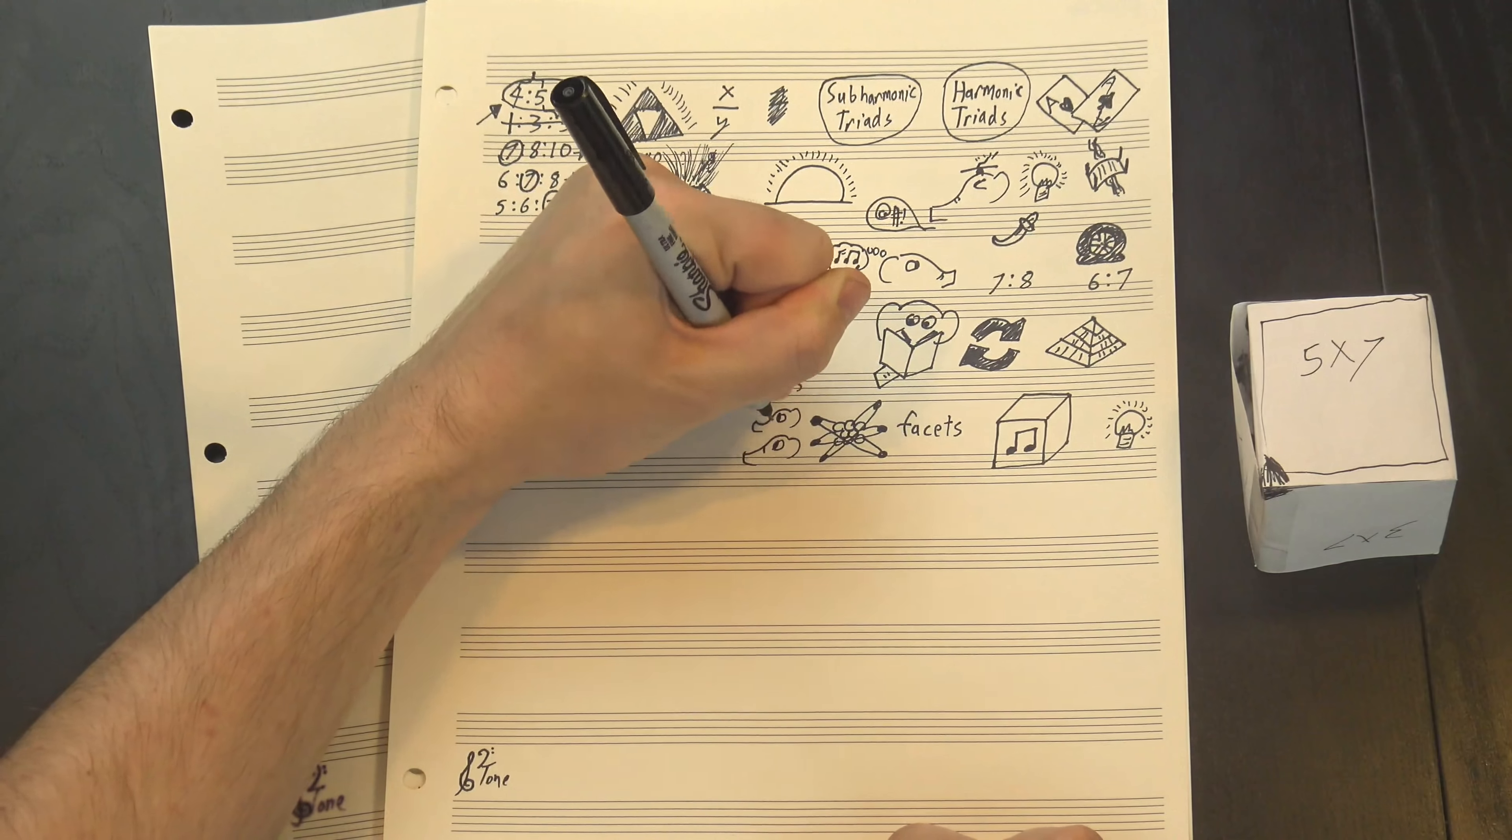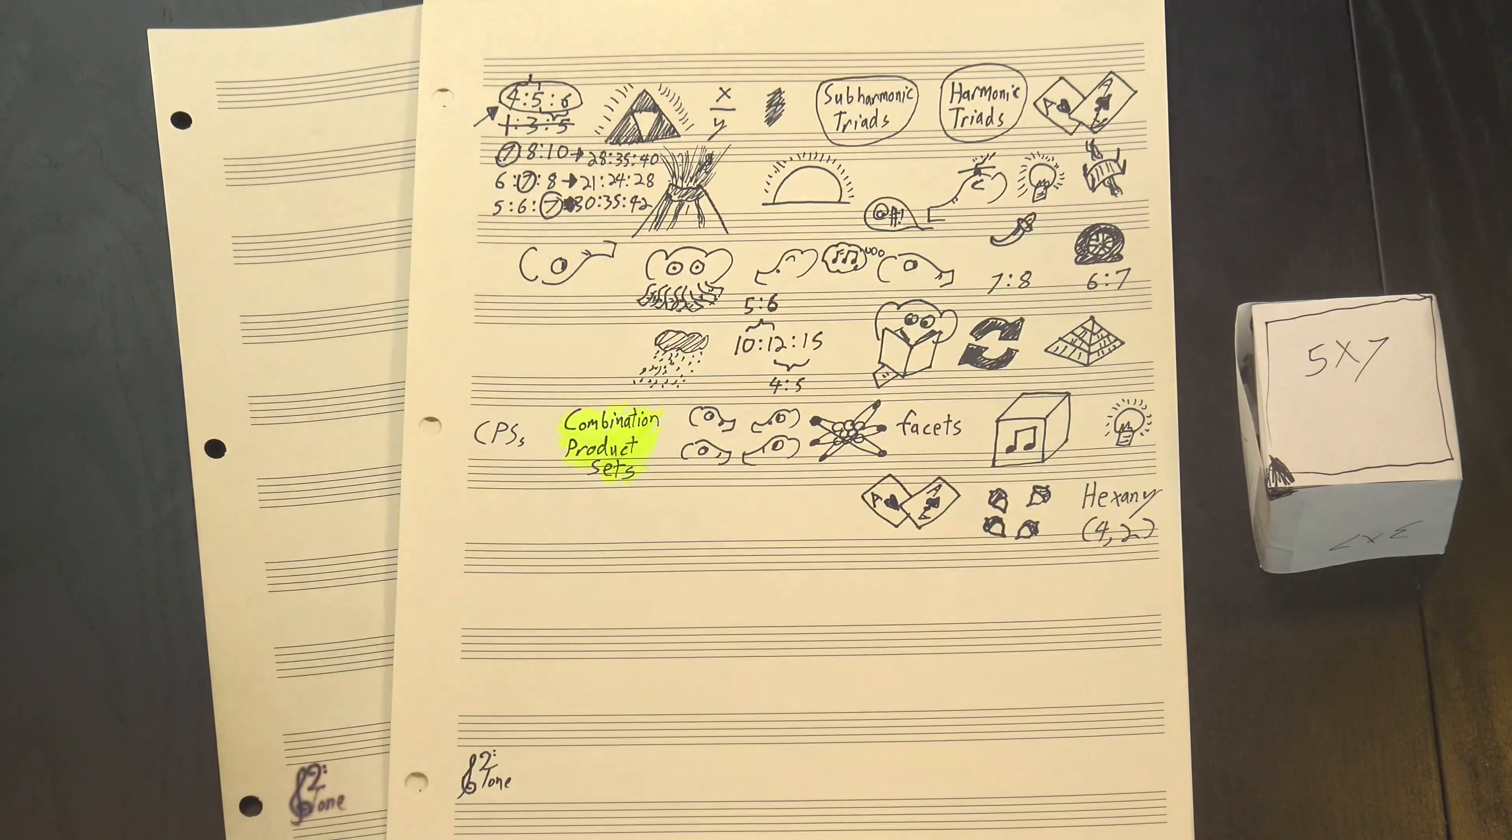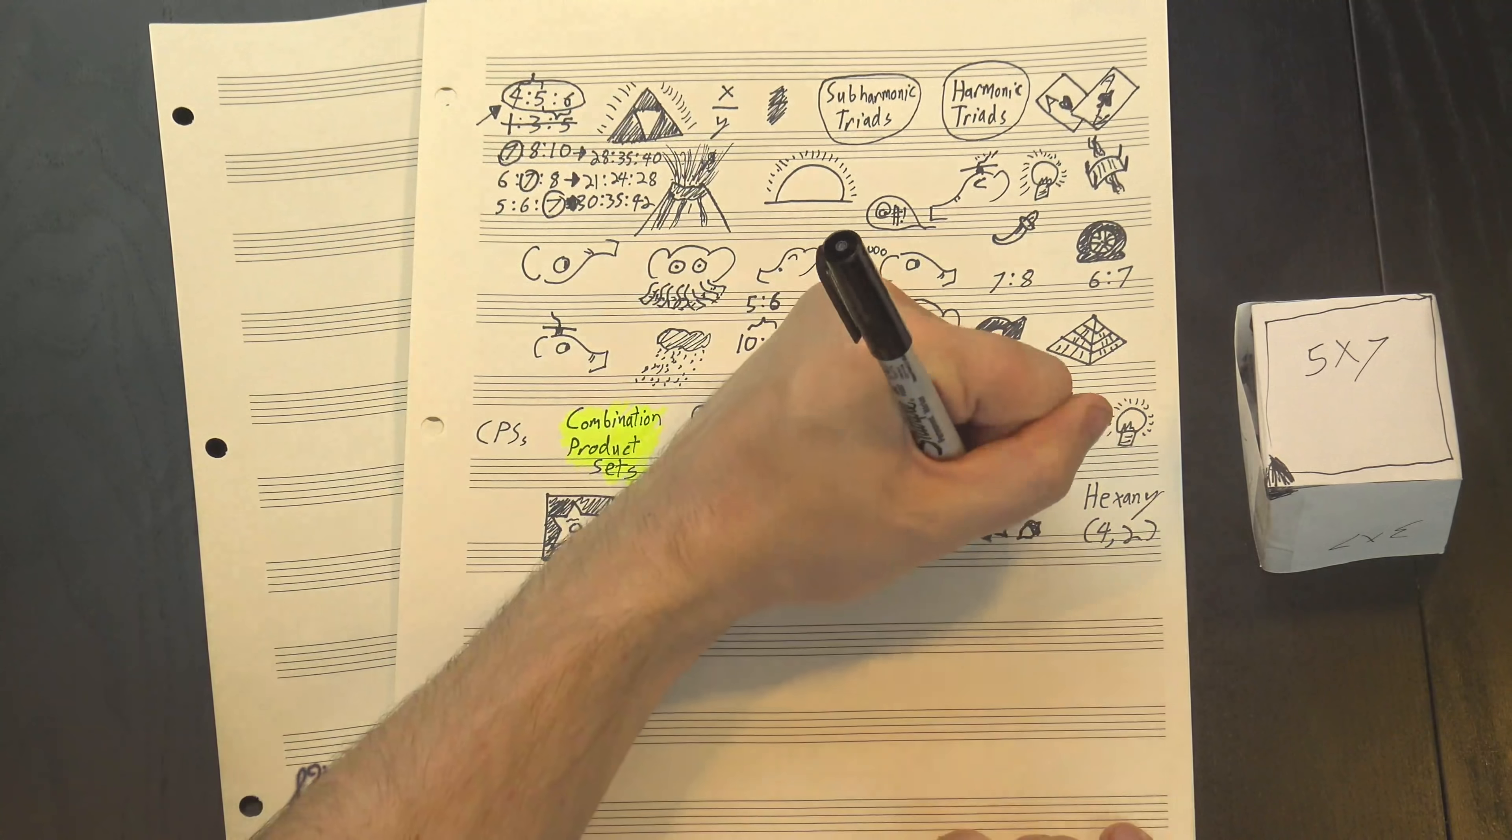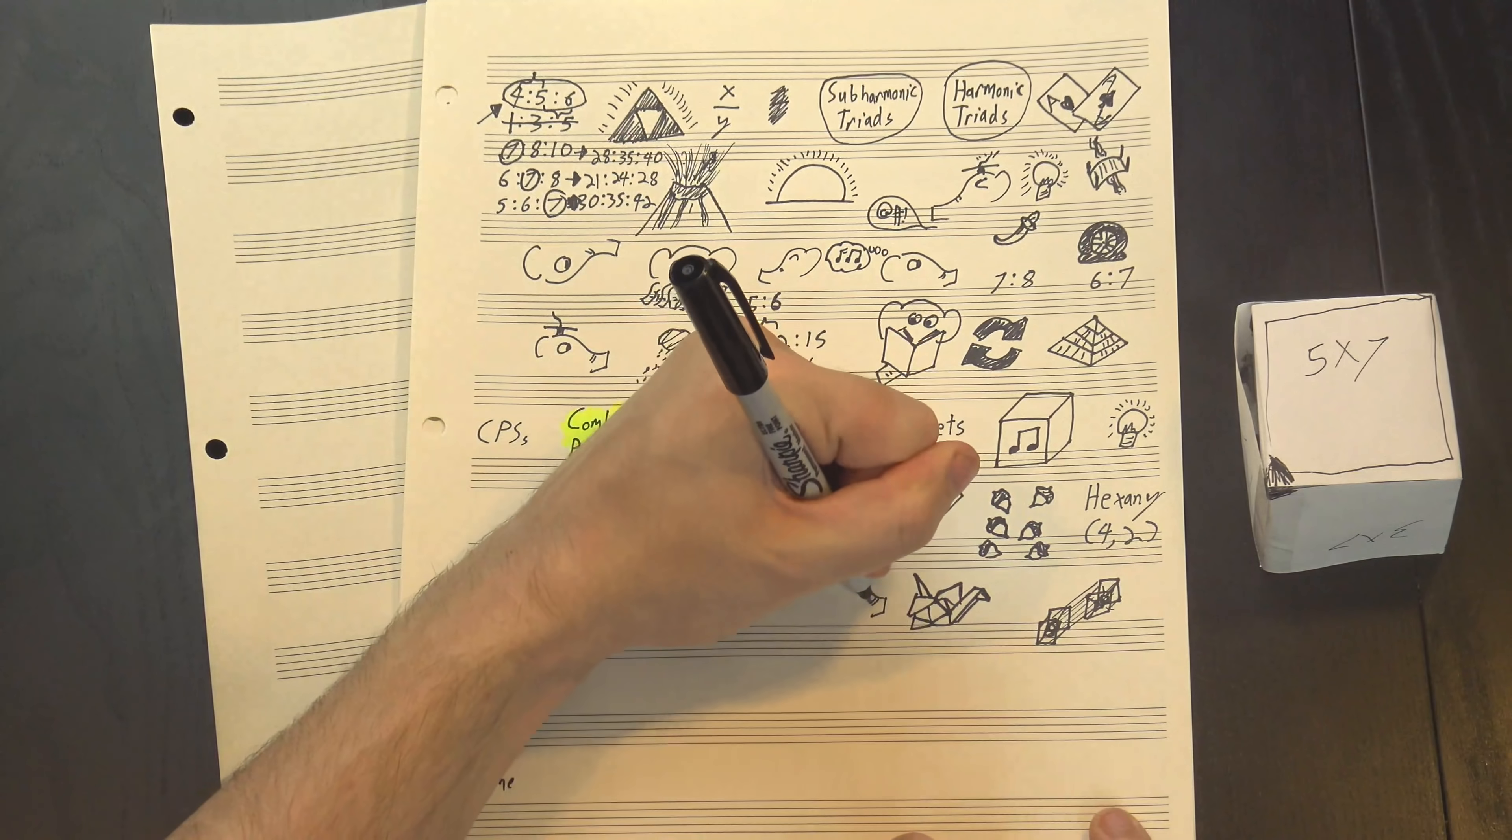Wilson referred to these triads as facets of the Hexany, and the sort of major-minor pairs they create are central to his models of harmony. As we mentioned though, the Hexany is just one member of a much broader class that Wilson called combination product sets, or CPSs for short. Specifically, the Hexany is a 4, 2 CPS, because it has 4 seeds and you multiply them together in groups of 2. In theory though, you could make any kind of CPS you want, with any number of seeds multiplied together in any amount. Besides the Hexany, the other most popular set is probably the 6, 3 CPS, with 6 seeds multiplied together in groups of 3, resulting in a 20-note scale called an eicosony. This requires a 5-dimensional representation though, and I don't think my brother can make that out of paper, so you'll just have to imagine.